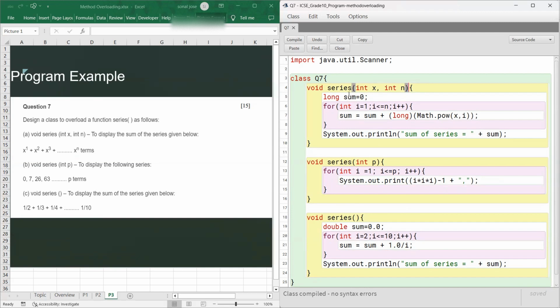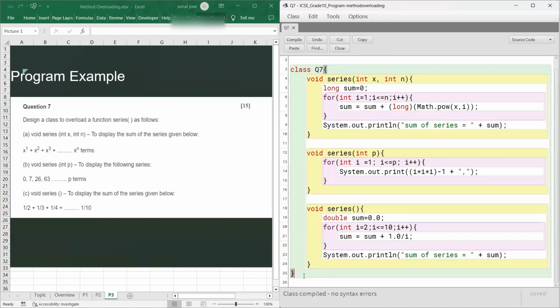The scope of this variable is from line 4 till line 10, from the method start to the method end. And hence, I can use the same variable name, long sum, on line 19 over here. I can use the same name because again, this is a local variable and the scope of this variable is in the third method here, which starts at line 18 and completes at line 20.